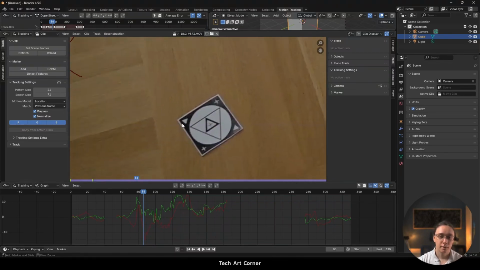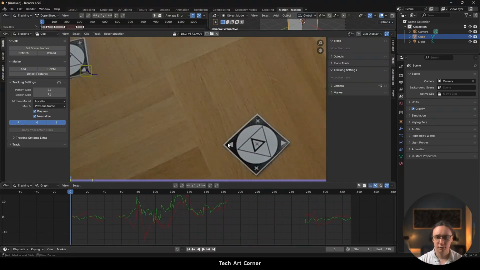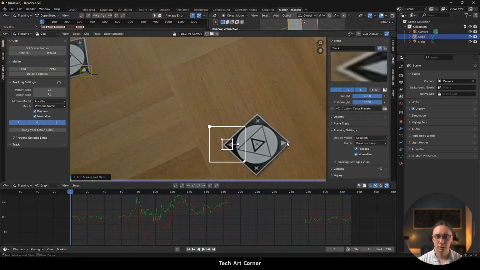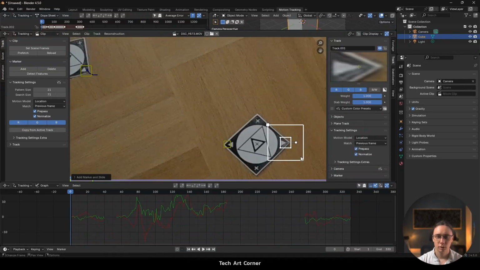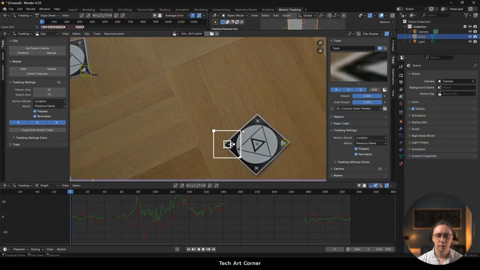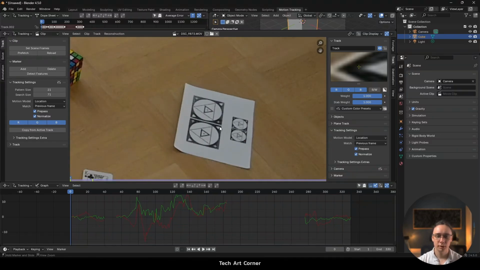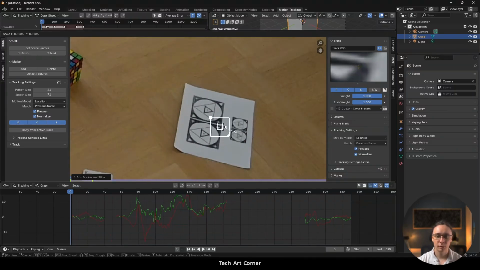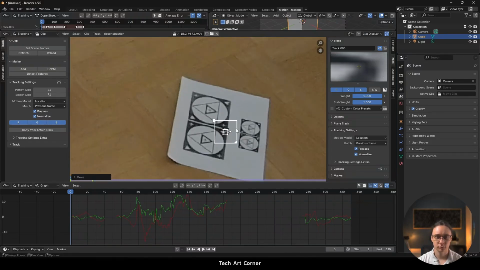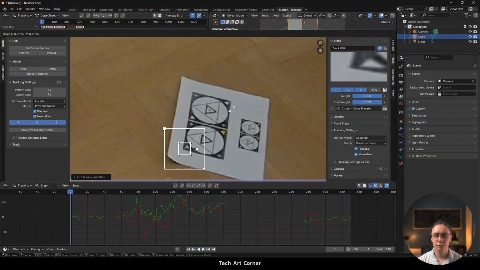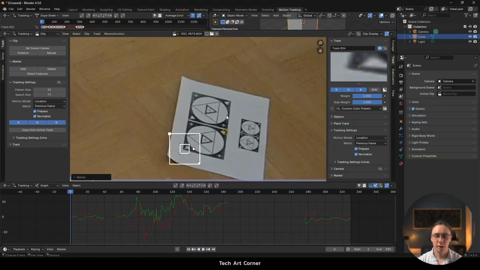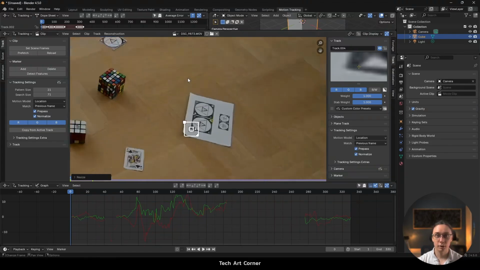So let's add one here. Oh, let's start with the very first frame. Let's add one here, make it smaller. Add one here, but we could keep the big search pattern. Don't go too far because it's going to lose everything, but it doesn't have to be very small. Like reasonable, all right? Okay, and add it also here. I'm going to review those tracking markers manually, so I don't want to add too many of them.